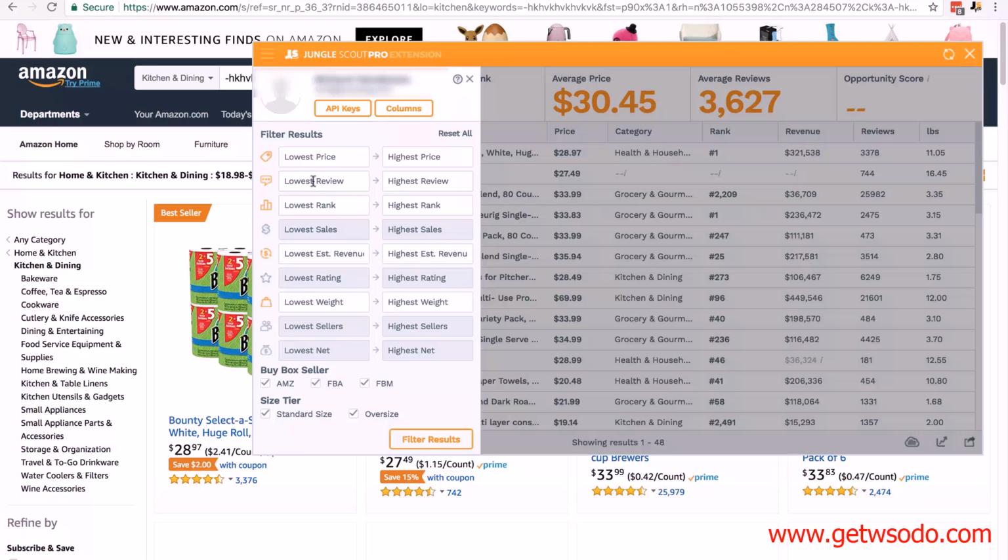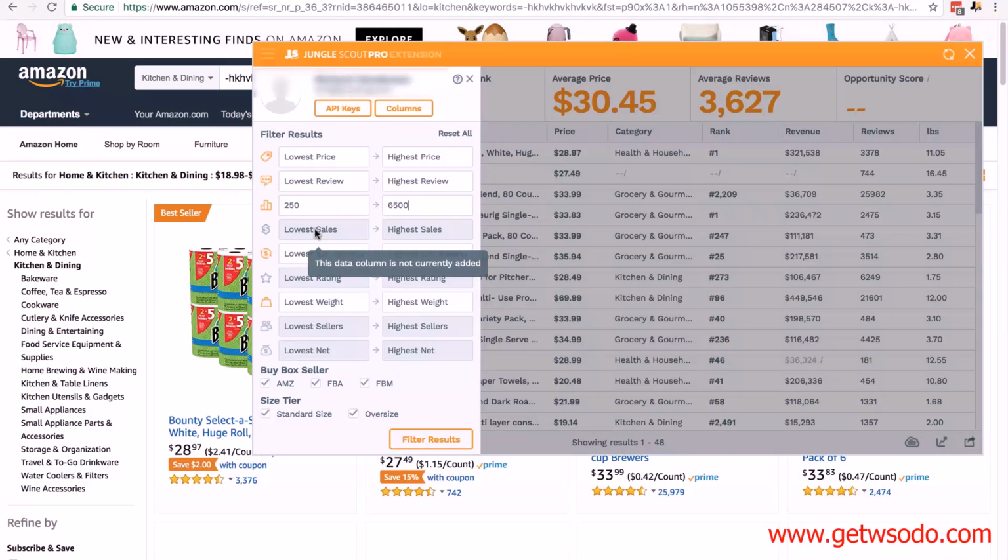Now, when it comes to reviews, if you remember from the ASM criteria lesson, we use the reviews based on the primary product and the 2 competing products. So it's across those 3 products. So at this stage, I wouldn't filter by reviews. It's something we look at later. However, lowest rank, we definitely want to do that. So I'm in kitchen and dining right now. I know the BSR range is 250 to 6,500. So I'd put those filters in.